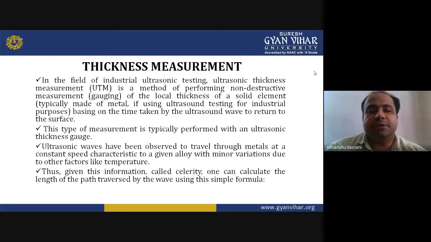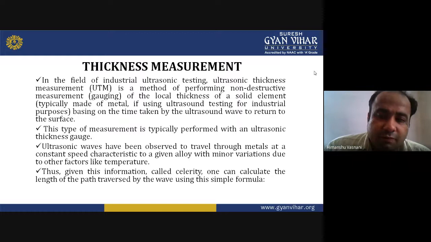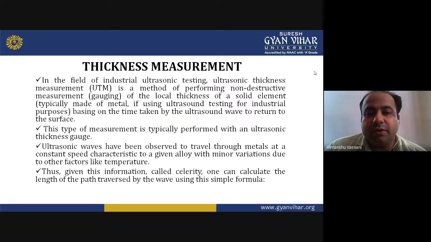Now, thickness measurement. In the field of industrial ultrasonic testing, one of the most important terms is ultrasonic thickness measurement (UTM), a method of performing non-destructive measurement, that is, gauging of the local thickness of a solid element, which is typically made of metal. It uses ultrasound testing for industrial purposes, basing on the time taken by the ultrasound wave to return to the surface. This type of measurement is typically performed with an ultrasonic thickness gauge.